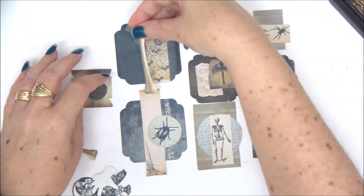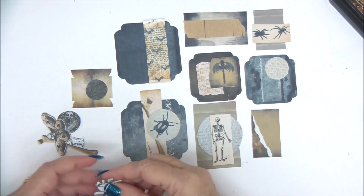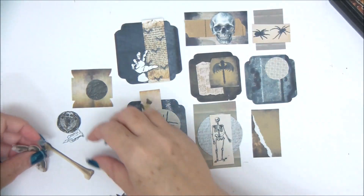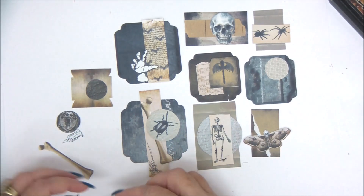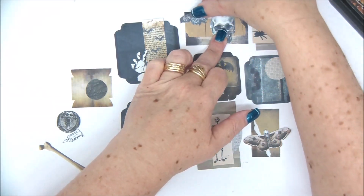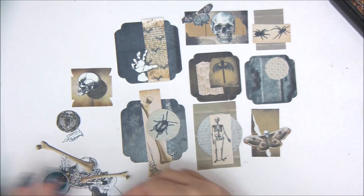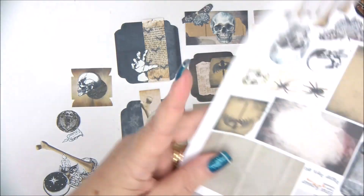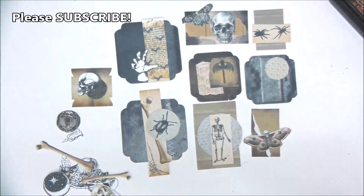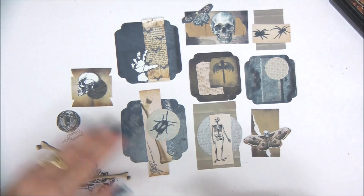There are a few bones here. Maybe this one can go here as well. I think you get the idea of how to work this. You might need more if, for example, you have embellishments. I obviously printed more than one page because I knew I would need more. You can mix and match — there are almost infinite possibilities.